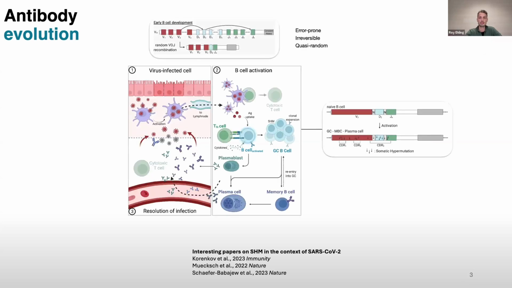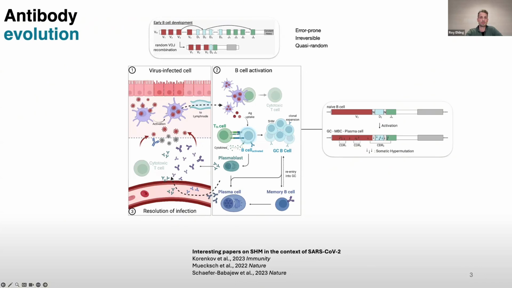Now, with this audience, this slide is kind of obsolete, but what I really want to highlight here is important for the later stages of the talk, and that is somatic hypermutation. We heard a little bit about it already in the previous talk, but basically B cells are in germinal centers where they are exposed to antigen, and a process called somatic hypermutation introduces mutations in predominantly the CDRs, but also elsewhere, that then leads to affinity maturation and clonal expansion.